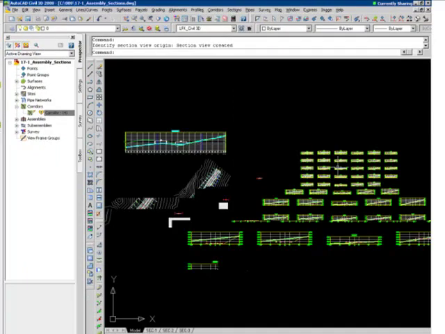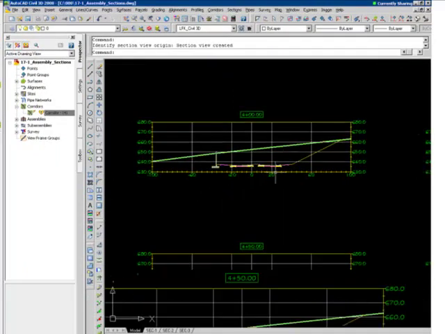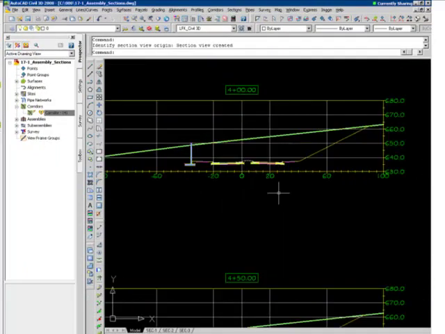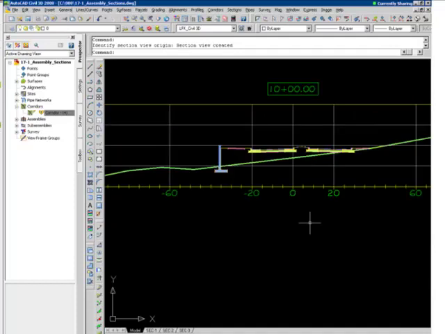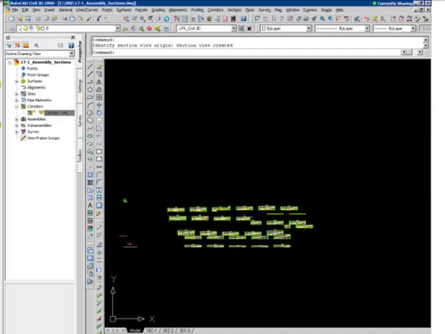If we zoom in, we can see at station 400 where I have a cut condition and how the daylighting reacts with my retaining wall. And if I zoom over here to station 1000, we can see a fill condition, and again, how the daylighting is intelligent as it reacts and changes as a function of how it daylights.